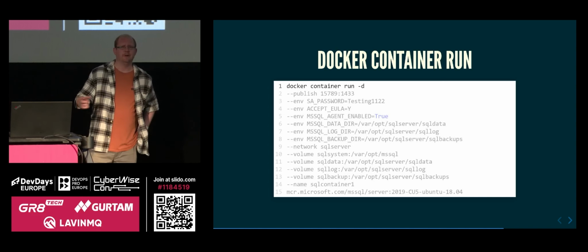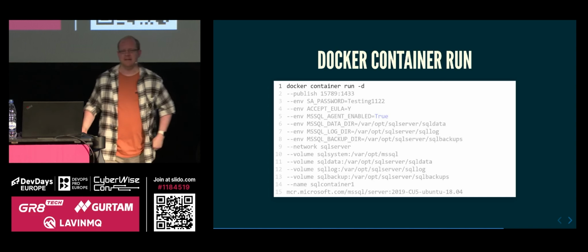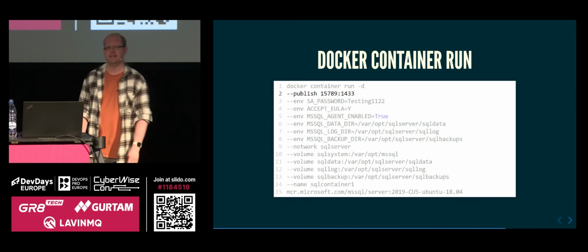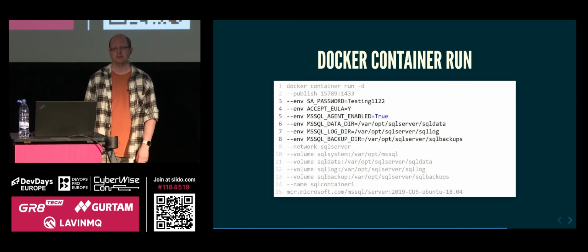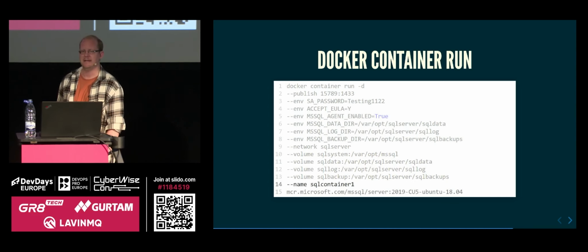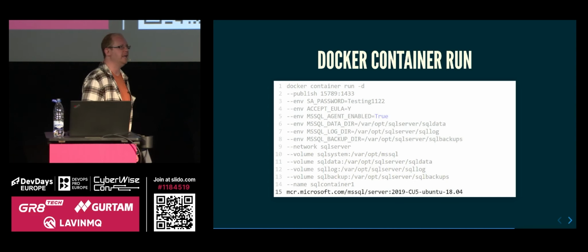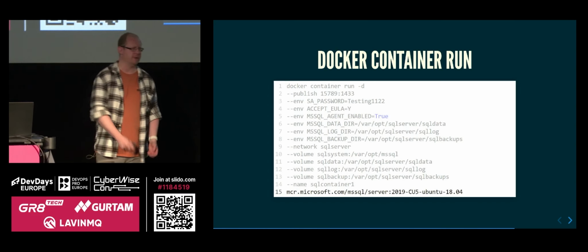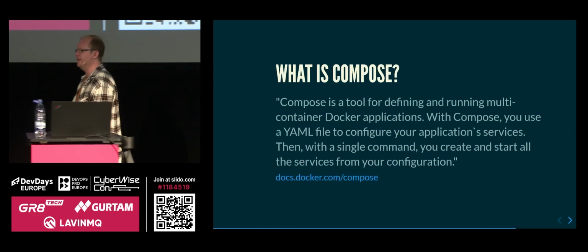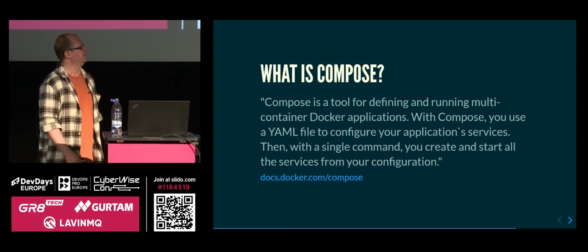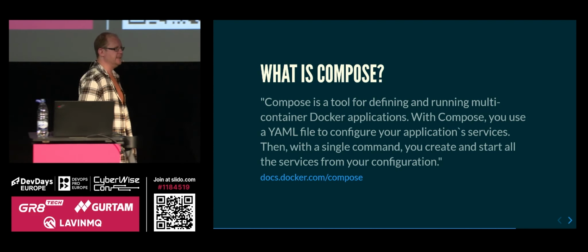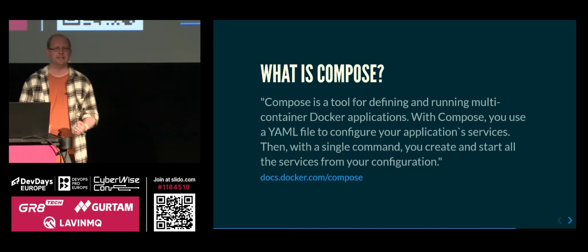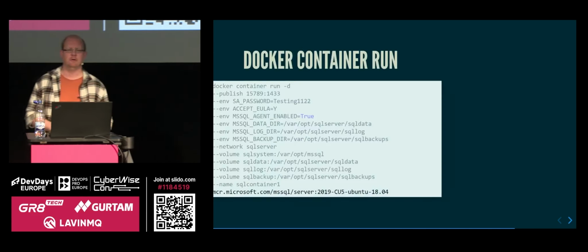But one of the captains said, no, I use Compose for everything. And the reason being is look at this container run statement to get a SQL container up. Docker container run, publish, setting some environment variables, network, volumes, name, image. 15 lines of code. Am I really going to be typing that out every single time I want a container? Not really. Okay, yes, I could save it as a script and execute the script, but there has to be a better way. And that way is Compose. The ability, kind of like Kubernetes, to use a declarative method to spin up containers. We put everything we want in a YAML file and execute that YAML file instead of typing out all that nonsense.